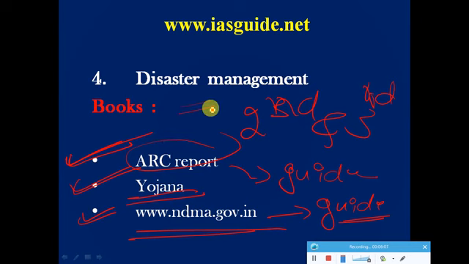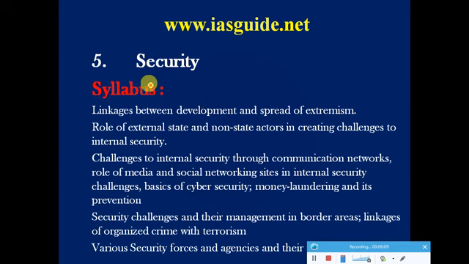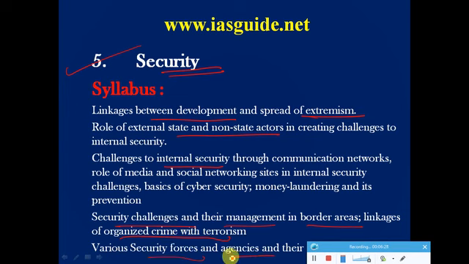And the fifth segment in this paper is security, a very important segment: linkage between development and spread of extremism, state and non-state actors, challenges for internal security, security challenges and their management in border areas, linkage of organized crime with terrorism, various security forces and agencies which are there in India. All these are the concepts which are covered in security.